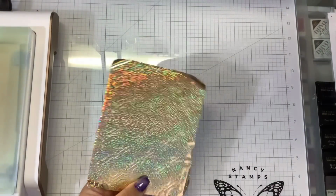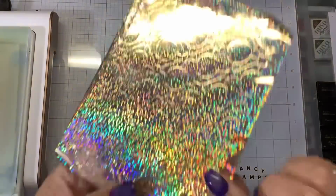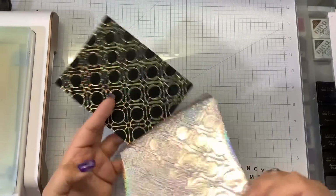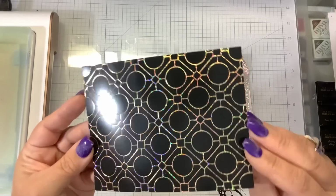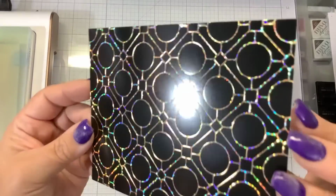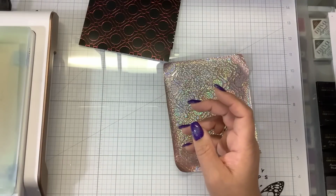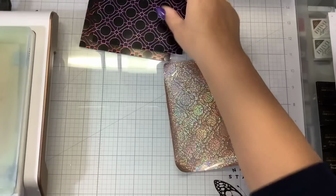This was gold. Oh, geez, I forgot already. Gold dust. Gold dust from Crafty Critta. Stunning. Oh my gosh, it's so pretty. Black, really, black is meant for foiling. It's just so stunning and pretty. Look at all that sparkle. Oh my gosh, so pretty. And I have all these pretty panels now, and I'm going to show you guys how to do the waste foiling.